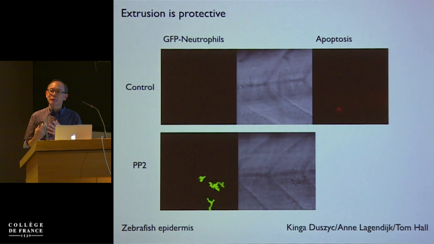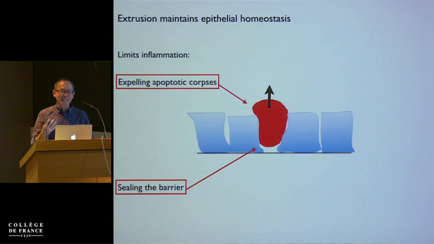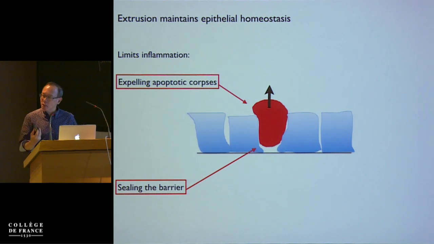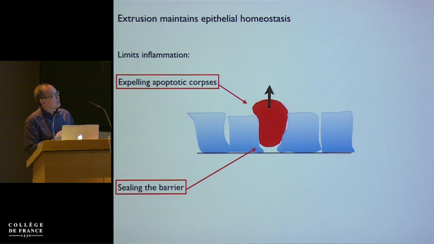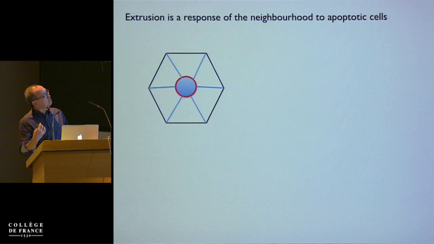So if, and I hesitate to say this if there are any immunologists here, but if epithelial extrusion works, the need for immune responses is substantially reduced. But that isn't to say that immunologists aren't very, very nice and useful people. So apoptotic extrusion is an interesting first response for epithelia to deal with the problem of apoptosis. They can eliminate corpses as well as maintain the barrier, as Jody showed many years ago.